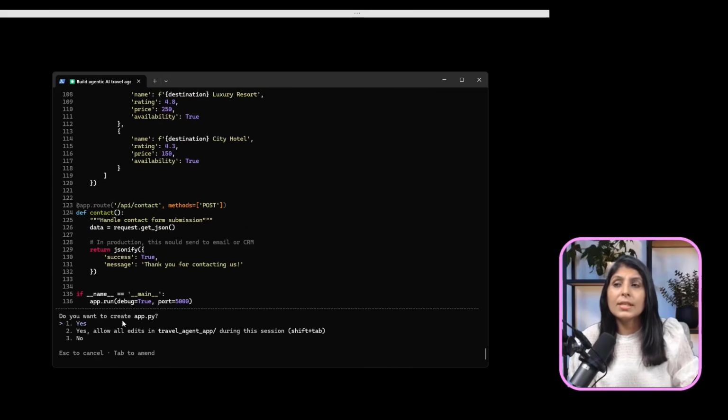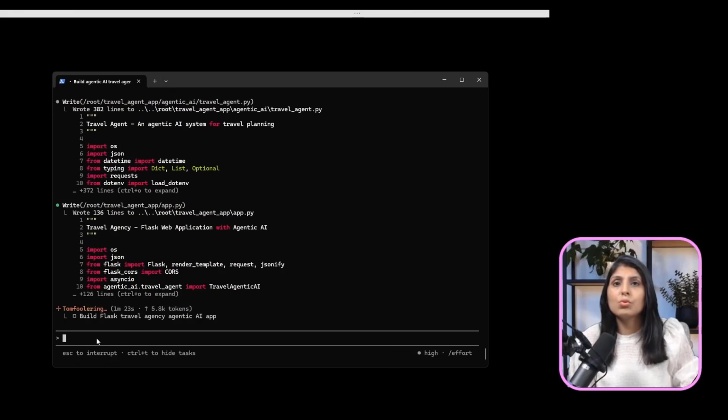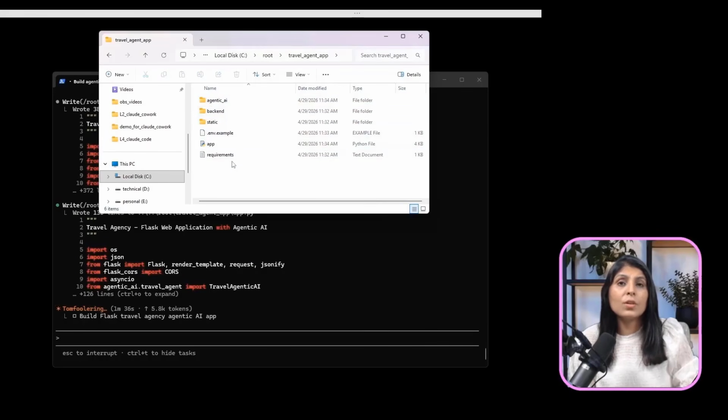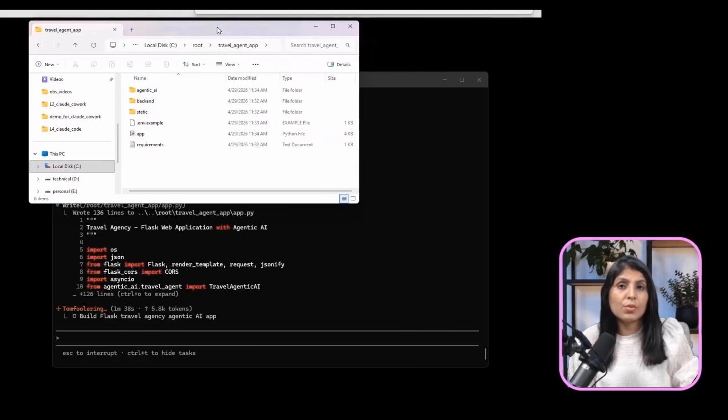So now you can see that it has created the app.py file, which will be used to start the Flask app. Now let me open the project folder and show you the files which it has created till now. So here you can see, this is our project folder, travel agent app. Open this folder and here you will see different files and folders of this project.